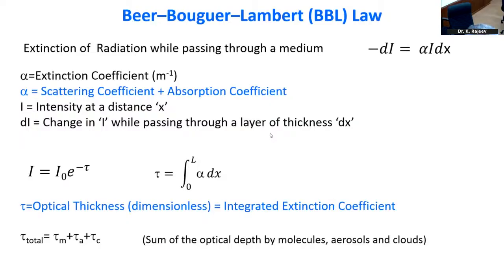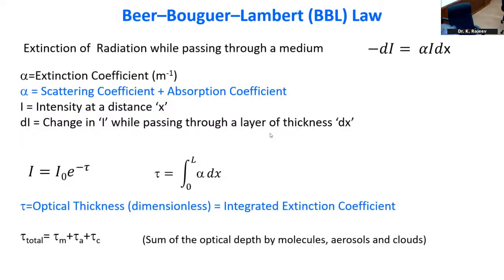Is there any problem here? It's a very simple thing. This is called Bouguer-Lambert law. Bouguer-Lambert law, all what it says is the amount of radiation that is extinct will be proportional to the amount of radiation that is falling multiplied by the extinction coefficient and integrated over X. You will get the optical depth. And I is equal to I0 exponential of minus tau. In an interview board, if you write this equation or this equation, it is okay. Bouguer-Lambert law finally gives you this.